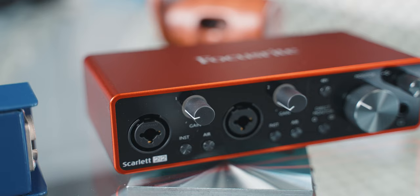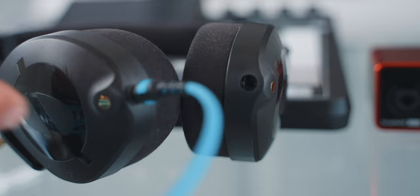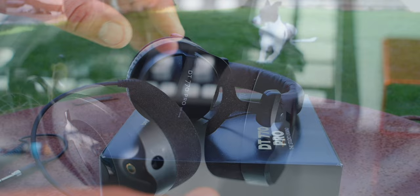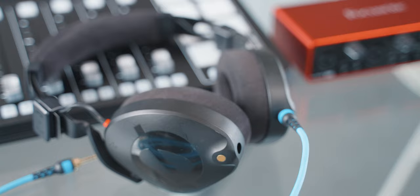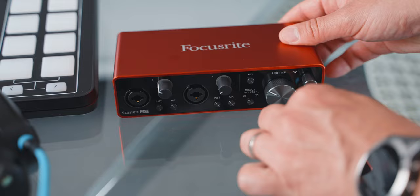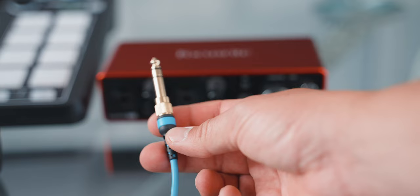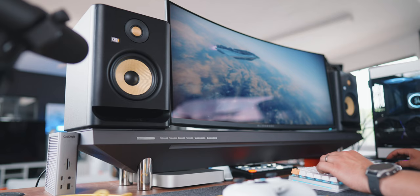My headphones of choice are not actually gaming headphones, but I love how comfortable they are and how they sound. This is the Rode NT-H100 over-the-ear headphones. They're fairly new in the market — I've been using them since launch and I take them with me everywhere. I've tried the Beyerdynamic, Apple AirPods Max of course, but the one I use the most is the Rode NT-H100. The ear cups are made with Alcantara material and the comfort is second to none. You can use the cable on the left or right hand side, which is really convenient, and the cable itself allows for connecting straight to your computer or to the audio interface using the 3.5mm to quarter-inch adapter.